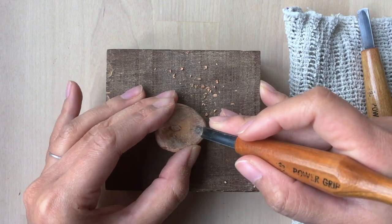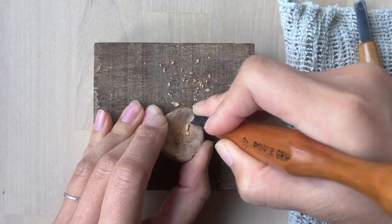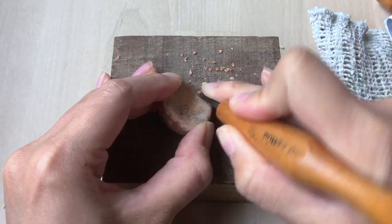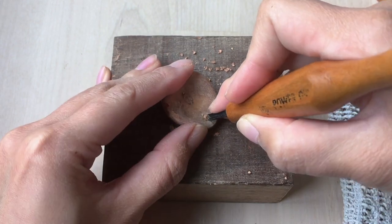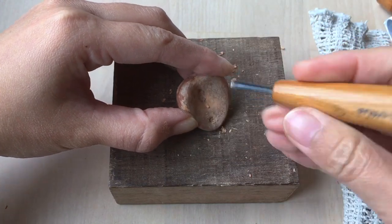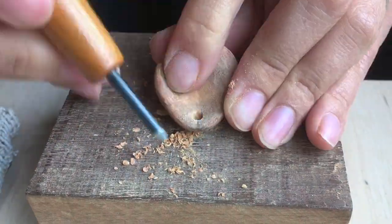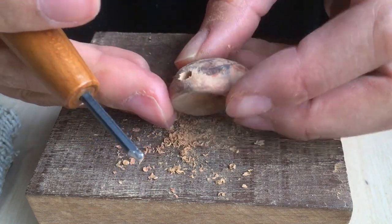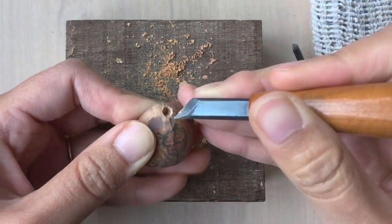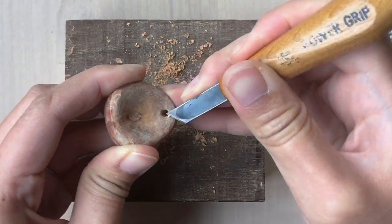Now turn it around and drill from the back. This seed is a bit thick, so I want to reduce the thickness with a big gouge before drilling. Then just do the same as we just did in the front — keep drilling and digging. I drill holes before carving other parts because the seed is still easy to grab and there's no need to worry about harming any details. Just skip this part if you have a drill. And finally, we dig through. Now just use a screw or craft knife to remove the remains and clear the wall inside.